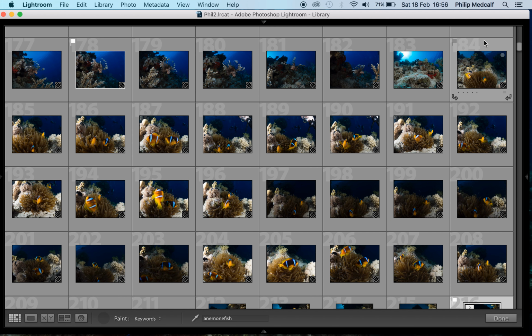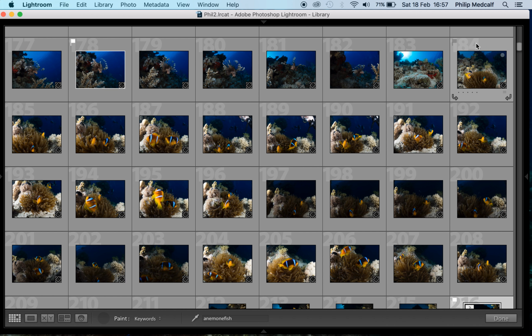So to use the spray can, if you look, when I've got the cursor over the top of the thumbnail, it does two things. It changes to a spray can. It also brings up the information about the image, which is useful if you want to know any details about it.